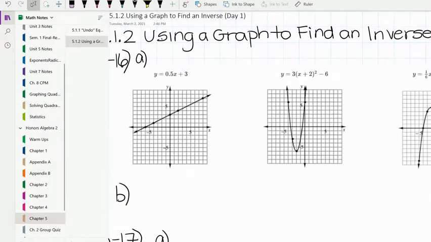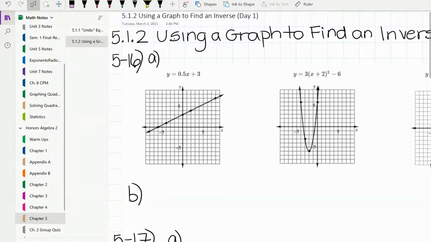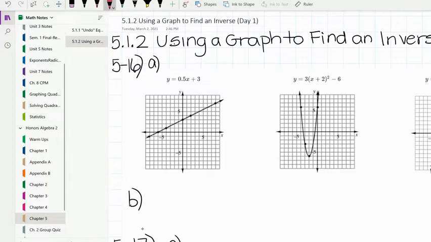We all should realize at this point that the inverse is really just the opposite xy values, right? So if my ordered pair is (2, 1), then the inverse will be (1, 2). So I'm going to start sketching this inverse. I have a point at (-6, 0), so I know I'm going to have a point at (0, -6). I have a point at (-4, 1), so I will have a point at (1, -4).